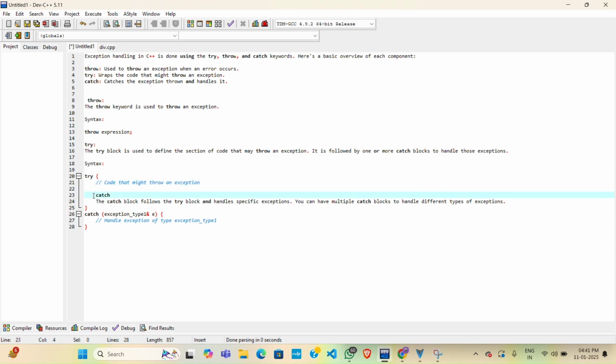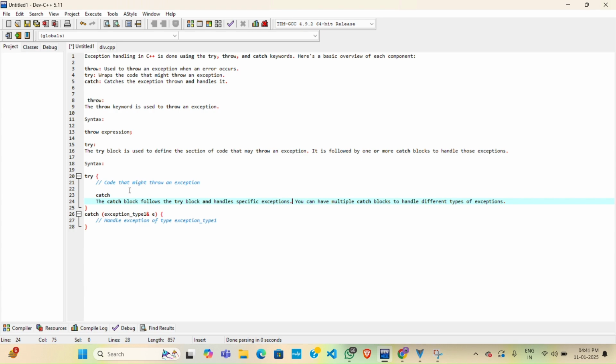Now let's see the syntax for catch. The catch block follows the try block and handles the specific exceptions. You may have multiple catch blocks to handle different types of exceptions. The syntax for that is catch (exception type e), which handles an exception of type exception type 1.